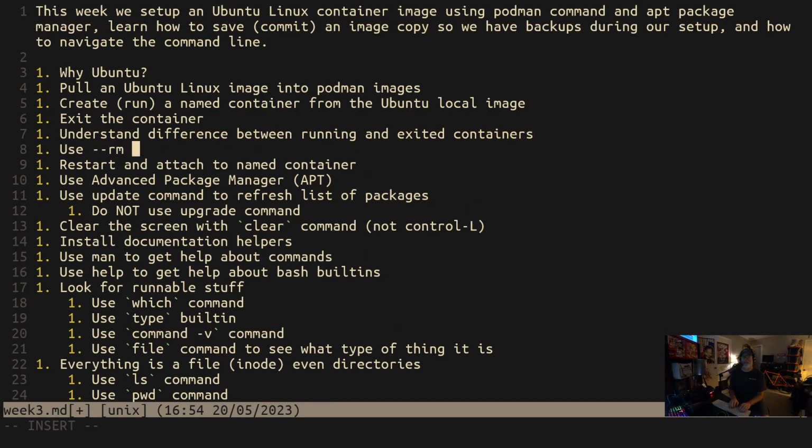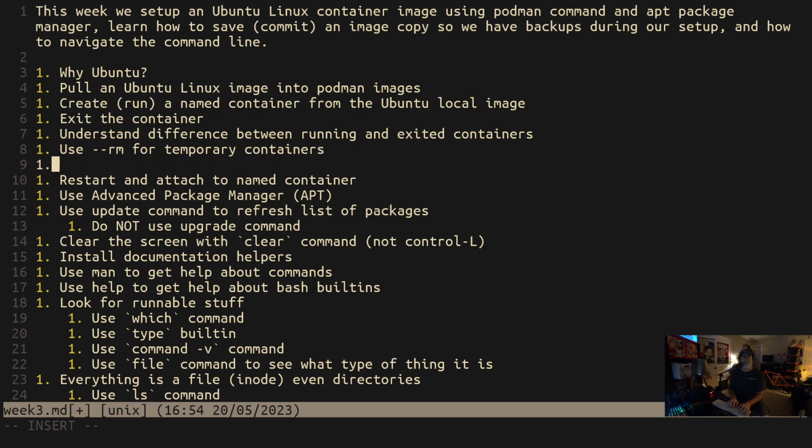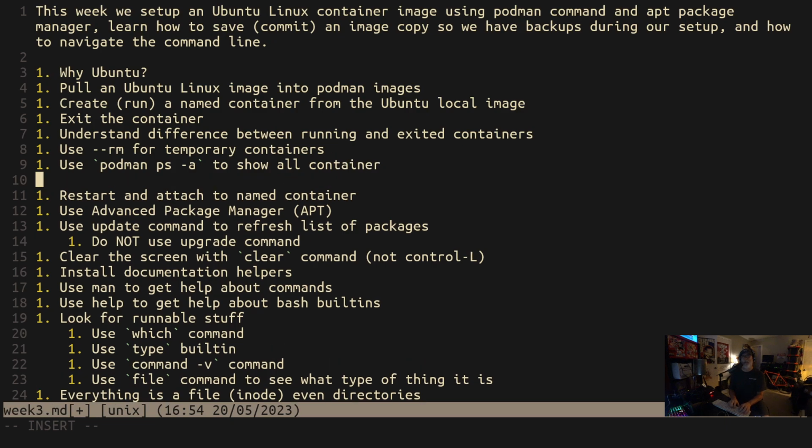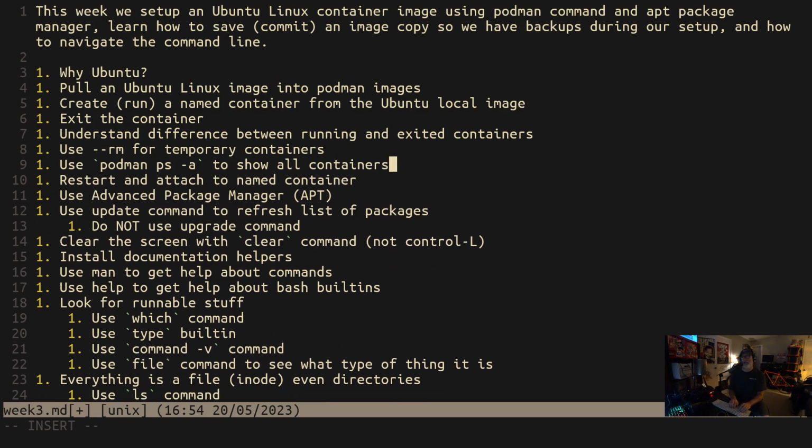Use --rm for temporary containers, and let's do use podman rm, let's see, use podman ps -a to show all containers, and running and exited as opposed to stopped.